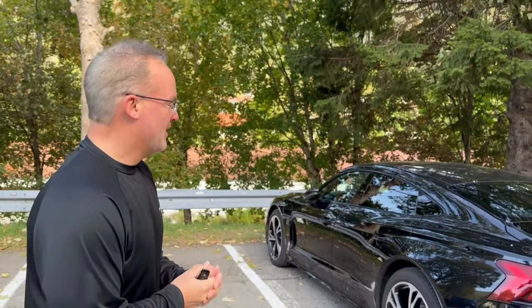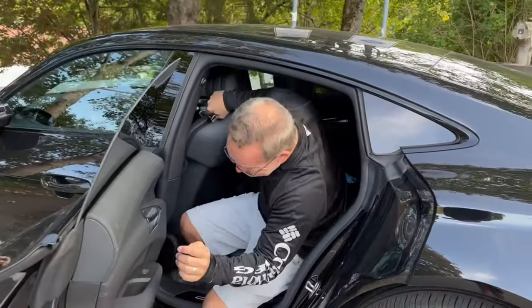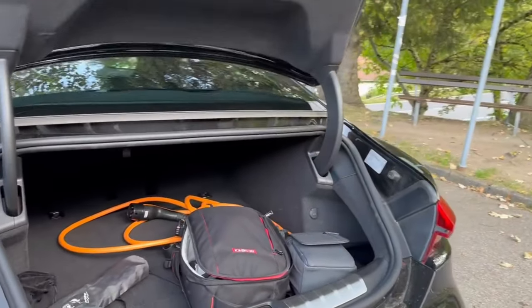My initial review and thoughts on this Audi GT e-tron RS version — it's very fast and not very practical, but a car like this isn't necessarily about practicality. Trying to sit in the back seat — not too bad once you get in, actually quite a bit of headroom. Not a lot of space for luggage. Basically two bags: one full-size, one medium-sized, and we had to put another bag in the back seat.